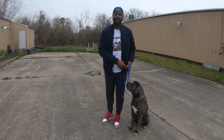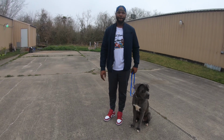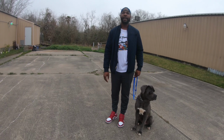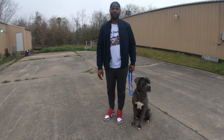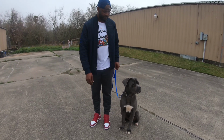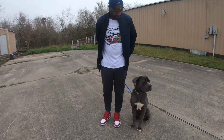See how you started messing with that leash maybe at the wrong time, because now he's looking at that leash? You want to be like a magician where you want to make it seem as if that leash isn't even there. You see what I mean? So try your best to move the leash whenever he's not paying attention. Like, look right now. Fiddle with the leash a little bit. Look, he's unaware of it. Yeah, there you go, sir. So you see the benefits to what I'm saying to you?